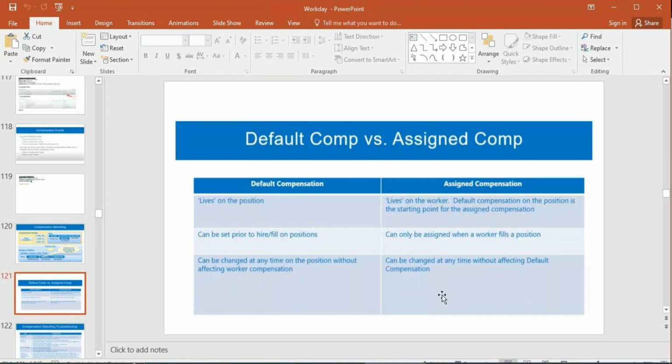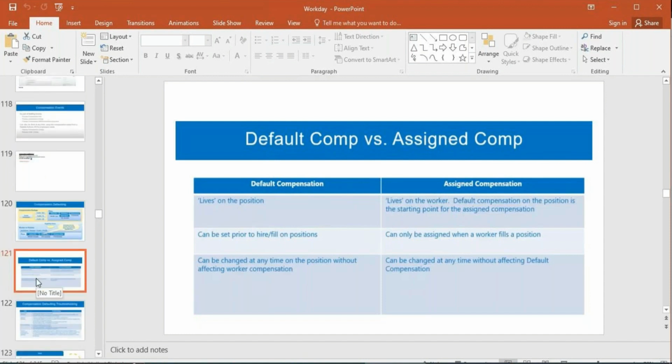The best example is when you are giving a promotion. Okay, when you give a promotion, what happens? Your compensation changes. If your package is 10 lakhs and you get a 30% hike, your package will be 13 lakhs. That change of compensation is what we call assigned compensation. Whereas default compensation is nothing but whatever your salary is at the point of time when you are getting hired. That is called default compensation. Is this clear? Any questions?